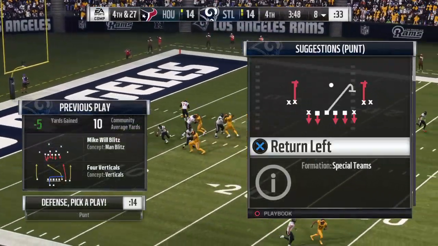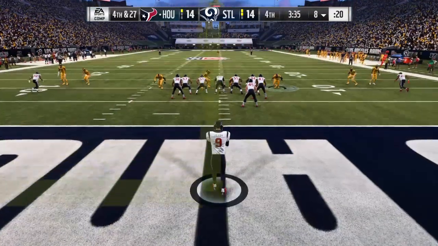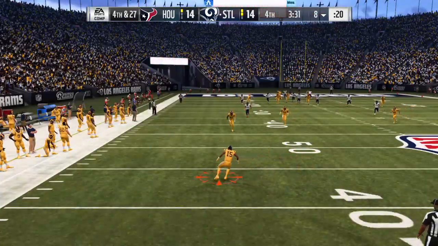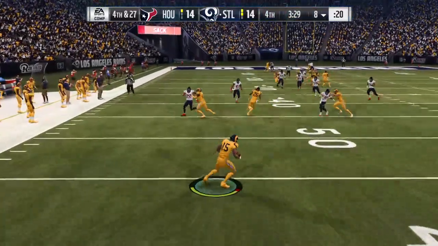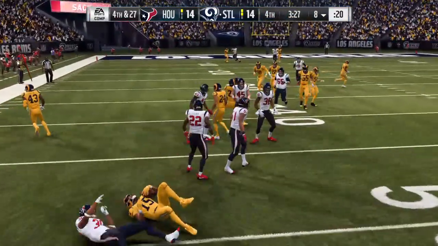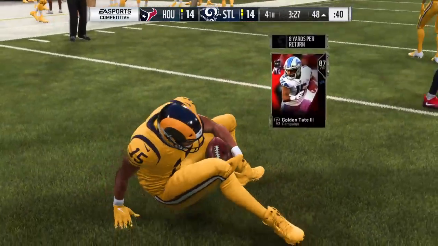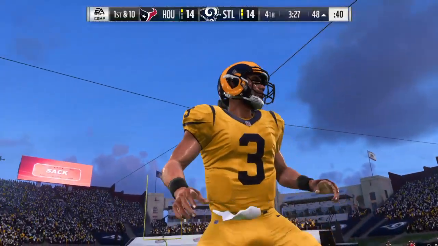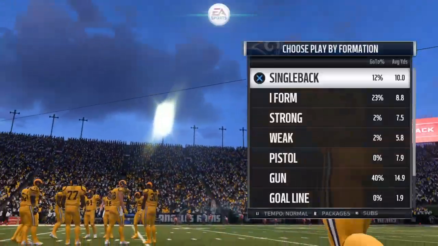Zero fear at all. That means they feel really good about the guys who are going to cover. But the biggest one is they think their pressure will get there. J.J. Watt. A chance to find an open receiver. Now it's Tate. 44-yard punt, return of 9. And the Rams are going to start this drive in great field position as they take over.